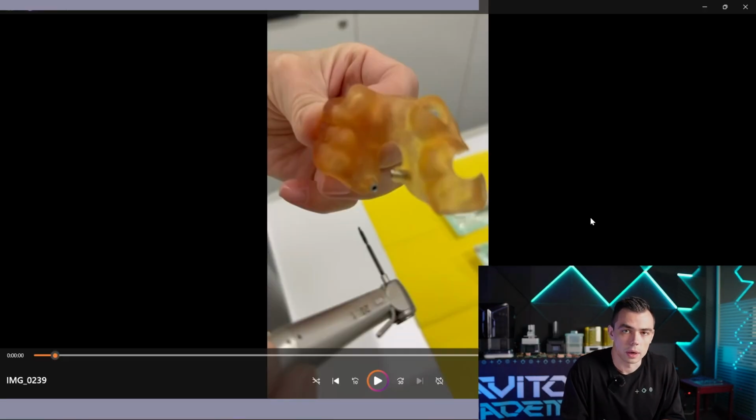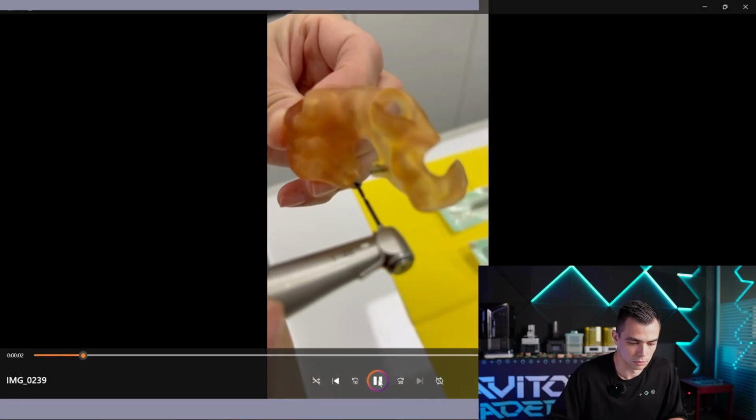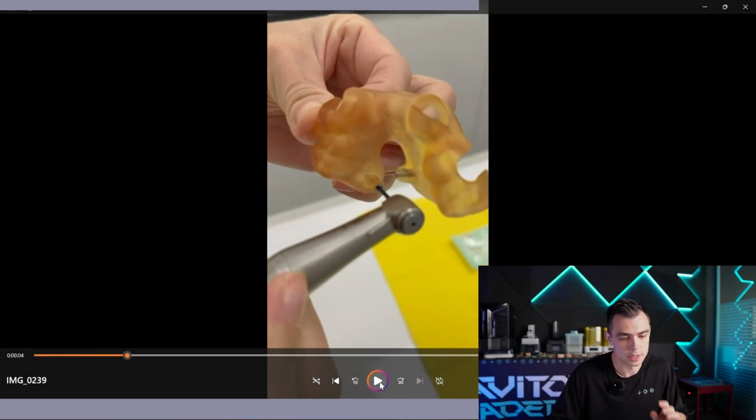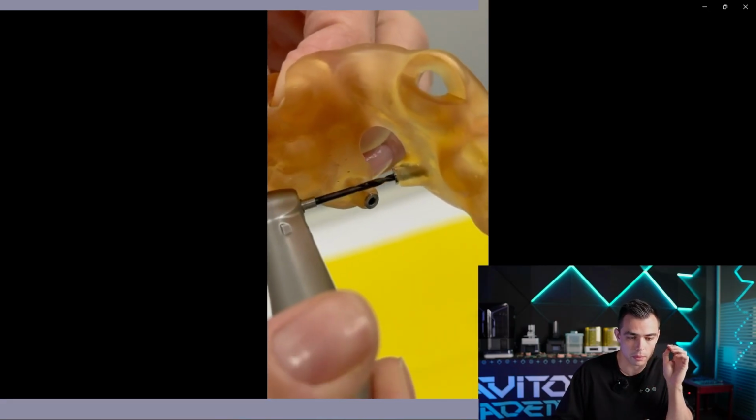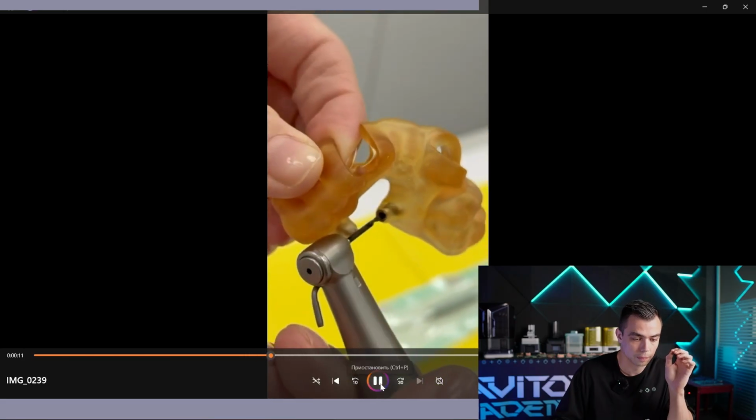So in this video I will show you an example of inappropriate guide modeling, in terms of not considering the whole process of surgery. I will just stop and comment. You see that the first pin sleeve is quite normally located and the surgeon has an opportunity to insert a drill inside the sleeve. It's quite okay. But the problem is with the other sleeve.